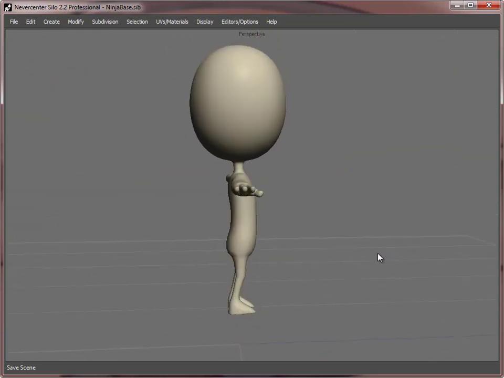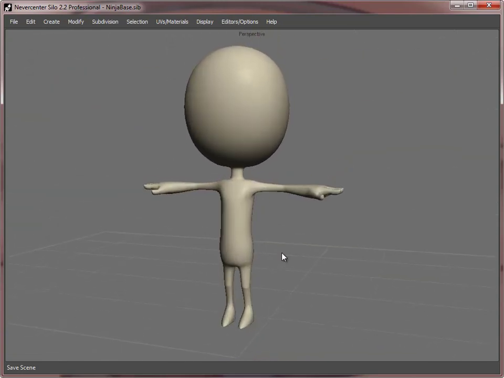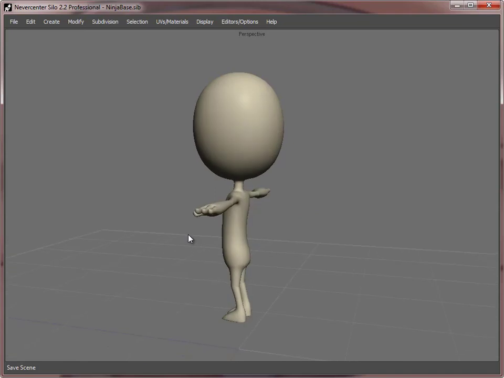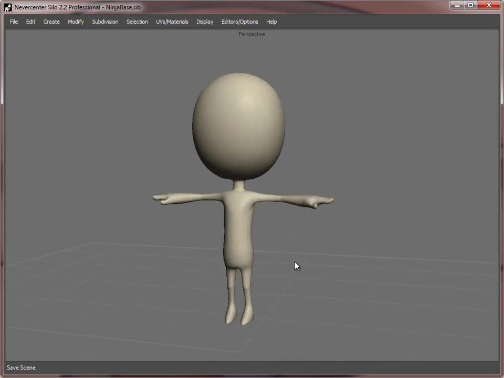Now, I'm not going to linger too much on this base model, and that is because we're basically going to cover it all up. We're going to build the clothing and his hair and his eyes and all sorts of other bits and bobs, so his body will eventually be covered up and we won't be able to see it. So you have to weigh up what you need to spend time on and what you can get away with just doing quickly. So in this instance, we've got this base mesh, we can save that out, we can tweak it later if we're going to see more of the body, or we can save it for another project.